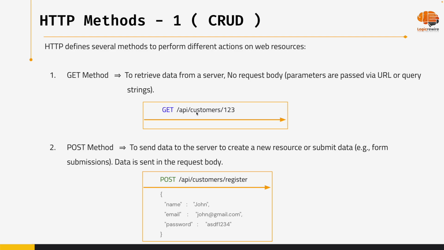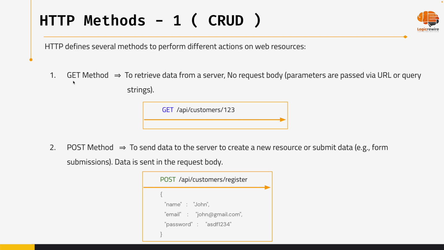Like see this API, you can see GET API slash customers. I'm asking for the customer details of 1, 2, 3, that is the ID of the customer. So get me the details of the customer whose ID is 1, 2, 3. Whatever details are there, like name, email, phone, whatever information is required, it is asking the server. Now the server will send back the response.